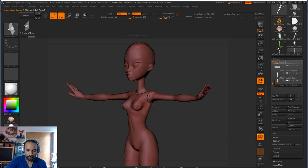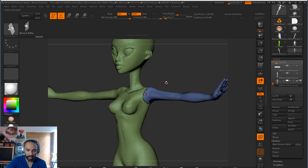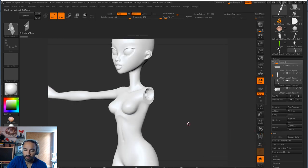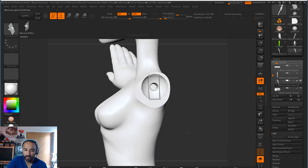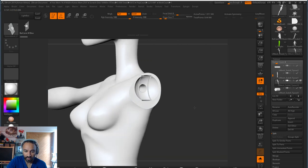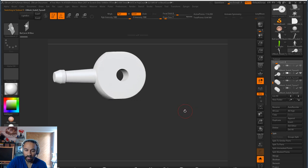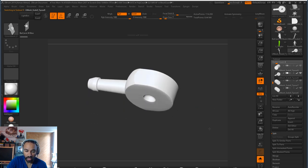There's the auto Boolean. It's doing auto groups. And it should now split the body and the arm and the pin. So let's see what happens. I'm not really sure what's gonna happen right now. Split, group, split. All right, so that's wrong already. We don't want that piece cut out of the center. The pin also looks like it's getting cut in multiple pieces, so that's not right. But this is not bad, actually. This is a good start.